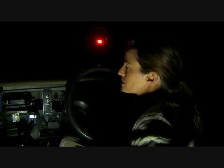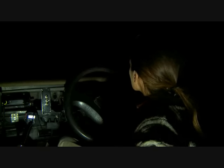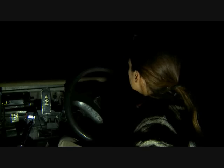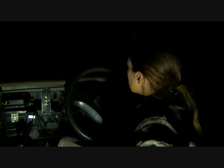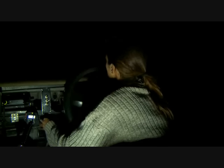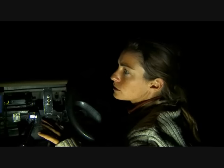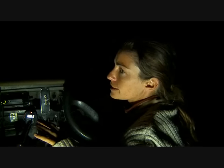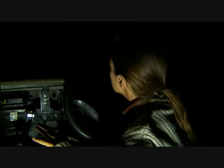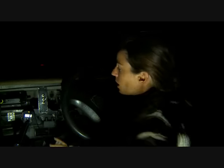Still listening very, very carefully to see if we hear any kind of alarm calls or anything like that. One of the other vehicles is just pulling out of the sighting. There we go, that was an alarm call. That was a snort very, very close to us, and almost definitely in response to these lionesses. Now, I can't turn my lights on. I'm sure that they're here somewhere.